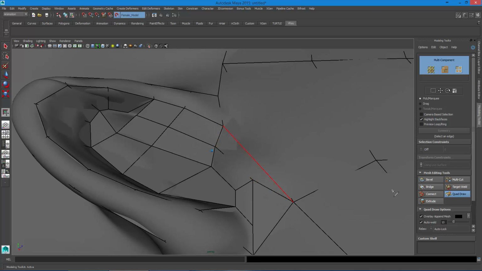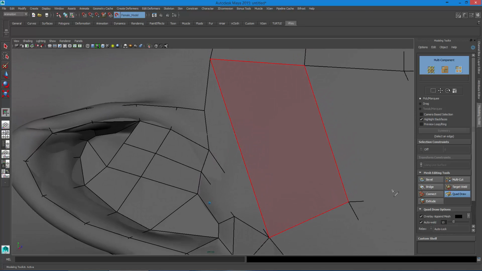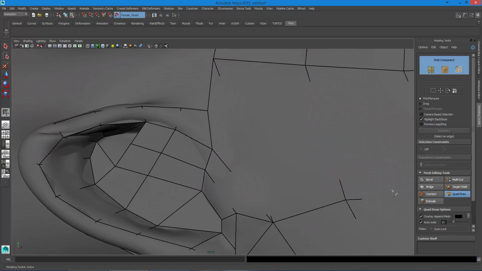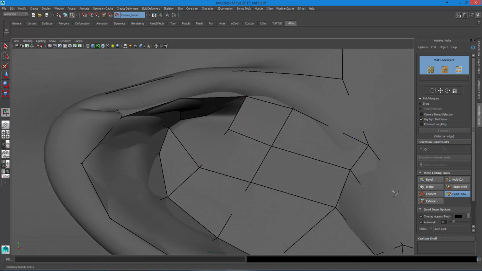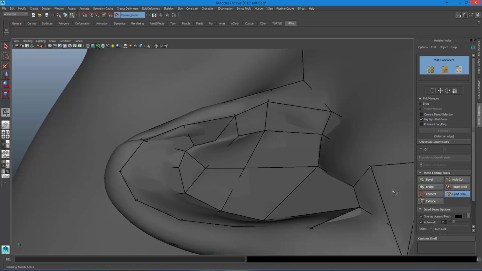So now the triangle's gone. My ear is still there. That really big polygon right there is kind of bothering me, but I guess I could live with it. It's not that big of a deal. But I'm going to pull this back. There we go. Pull this up.